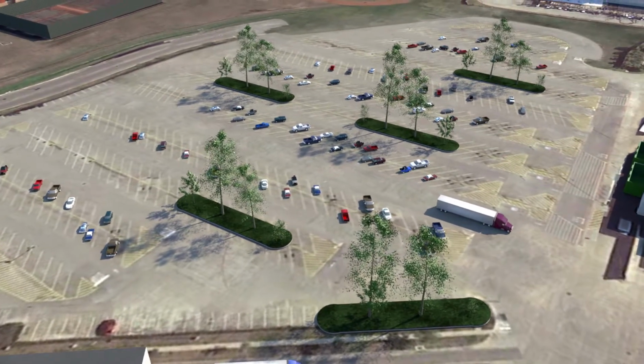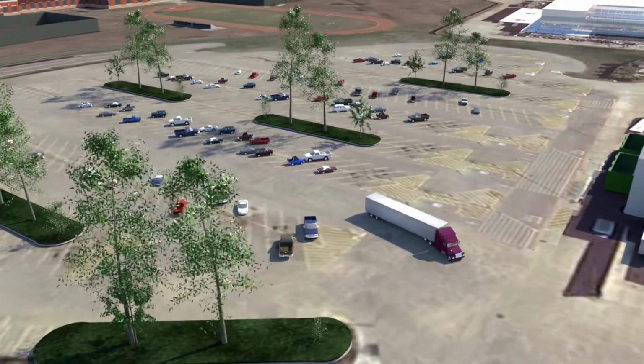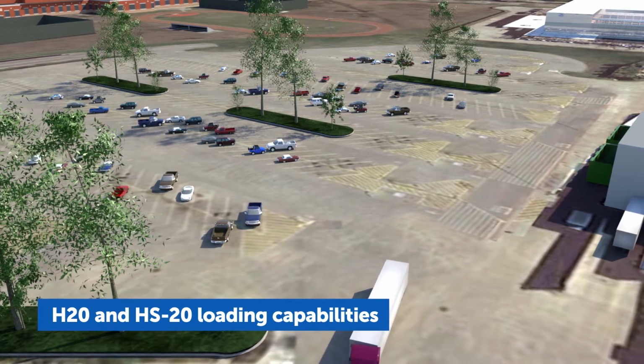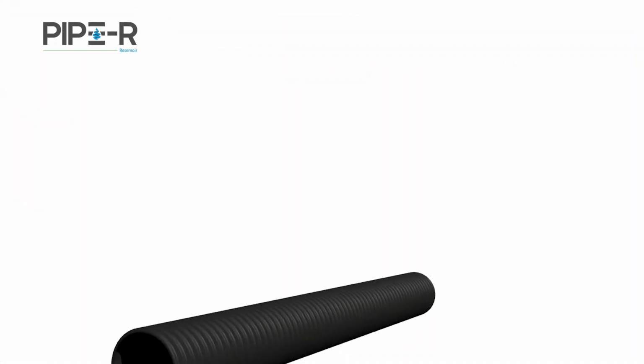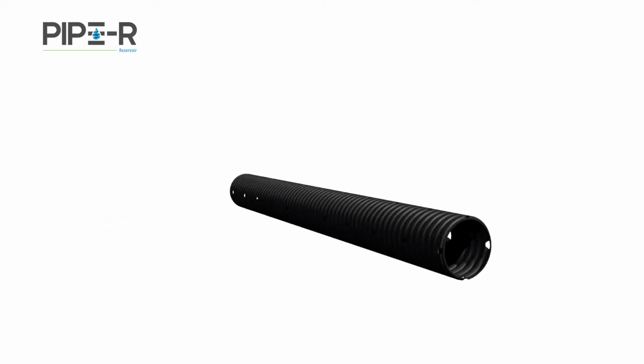The Piper Reservoir System has been subjected to vigorous laboratory and field testing by a third-party testing agency to verify H20 and HS20 loading capabilities. The patented Piper Reservoir System is created with 4-inch corrugated pipe, manufactured in the United States from 100% recycled plastic. The pipe has holes and slots that allow water to move through the system.